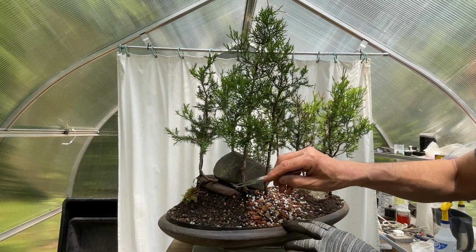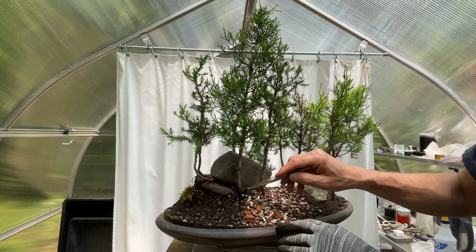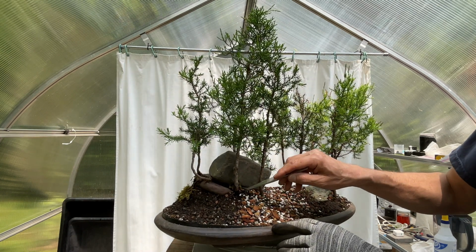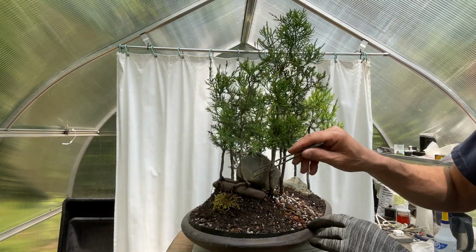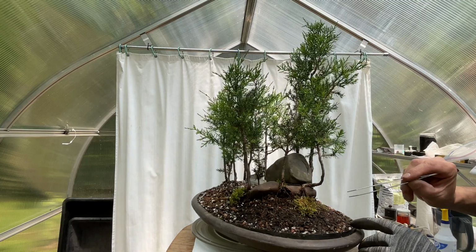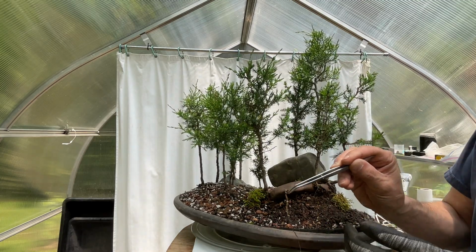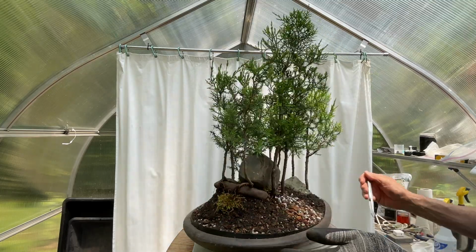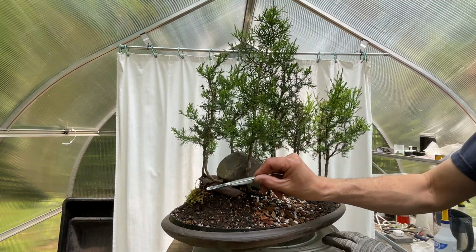I'm going to try and secure this rock a little bit better by putting some bonsai soil fines in there and shoving them in. Here too. Get the debris out of there. This is our oak trees. And I still have the problem of the steepness, although it's diminished now.